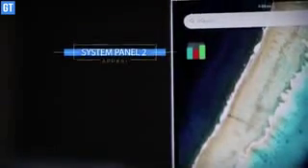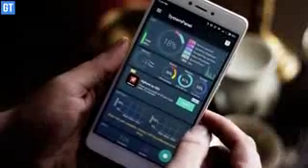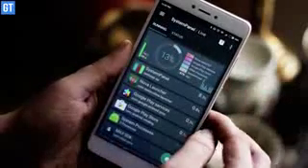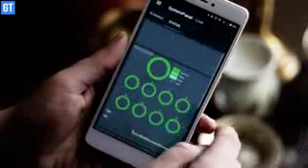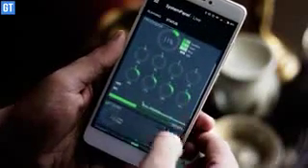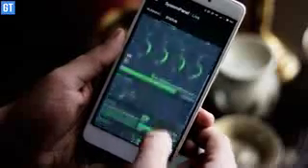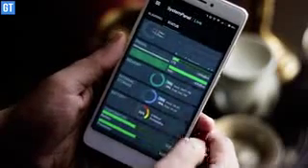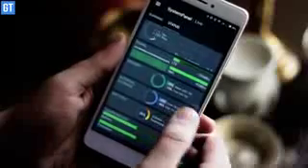The first app in the list is System Panel 2, and as the name speaks, this app gives you a panel where you can monitor your Android's performance. The app is designed to work with or without root access. You can see how much of the processor, RAM and other processes are handled on your phone and if any of them is impacting your battery life. You can also see real-time usage of network activity.